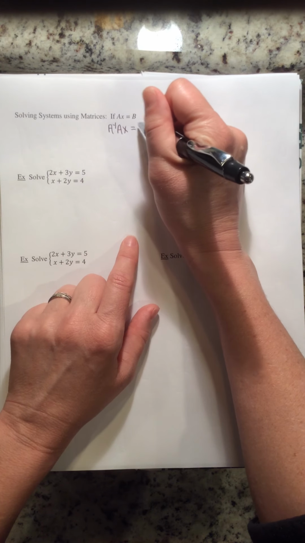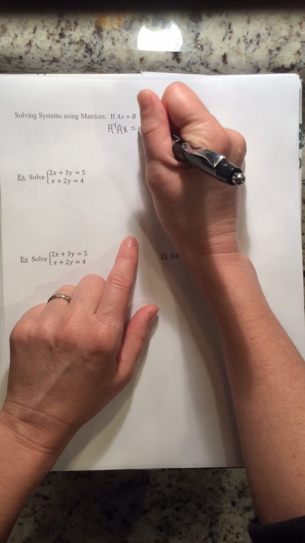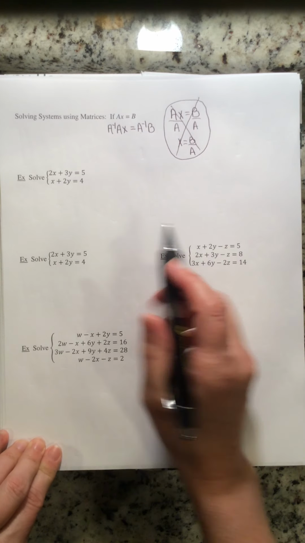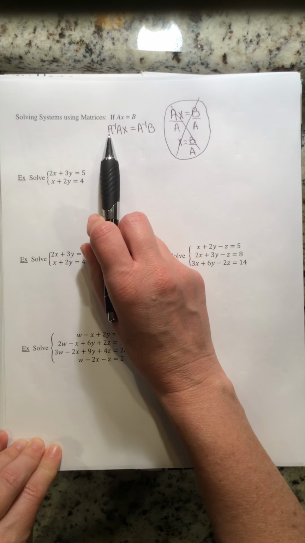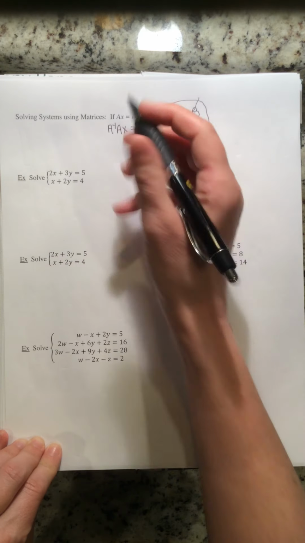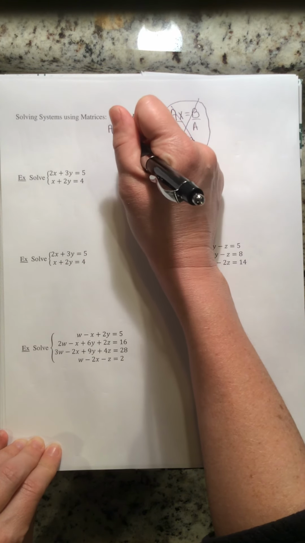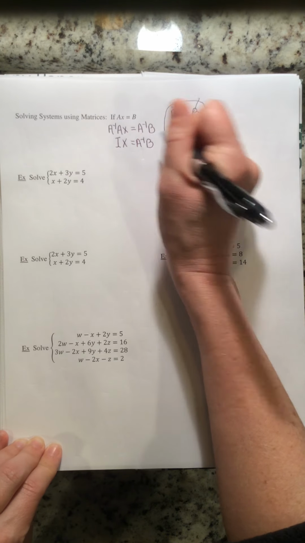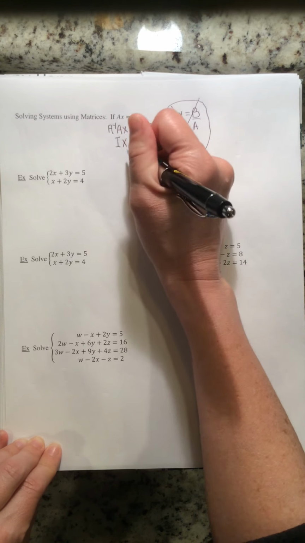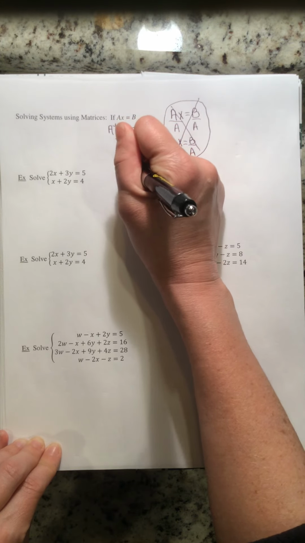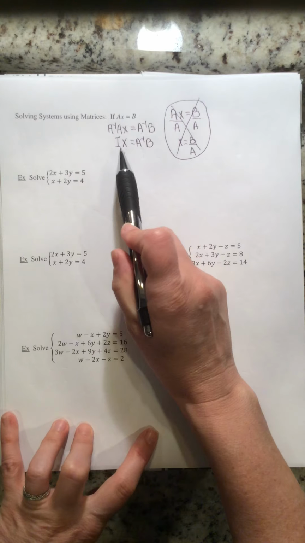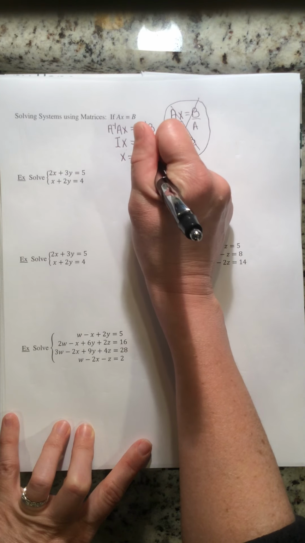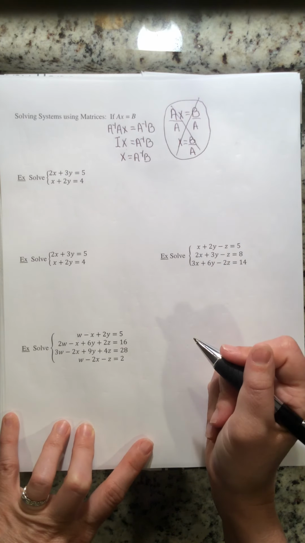So I want to multiply on the left of that B by A inverse as well, like this. At the beginning of this section, we said that the definition of an inverse was if you multiply A inverse times A, you get the identity. So A inverse times A is in fact I. So that will just say I times X is A inverse B. And I times X is just X. Remember, it was called the identity because it doesn't change the identity of what you multiply by. And finally here, we'll see that X is in fact equal to A inverse times B, like this.